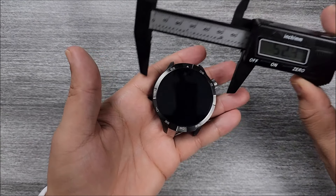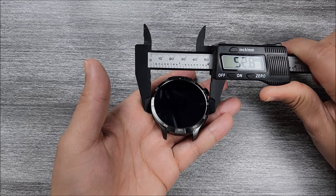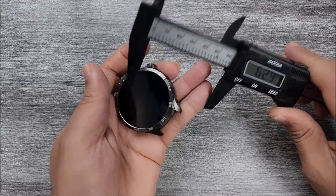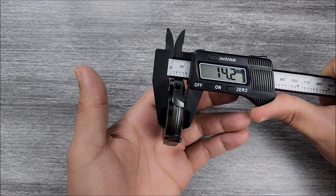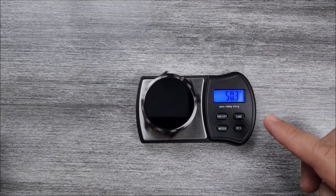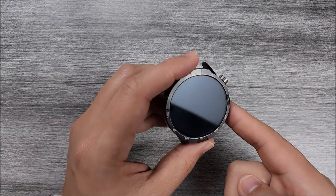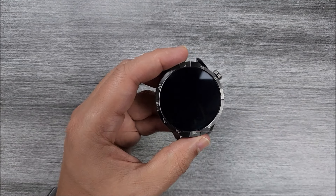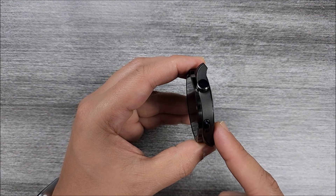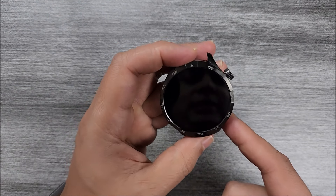Let's go quickly with the measurements. From this angle we count 52.8 millimeters, and from the other angle 55.3 millimeters, with a thickness of 14.2 millimeters. It is a big smartwatch — about its weight, 50.3 grams, and 108 grams with the straps. Even though it's big, it doesn't feel very heavy, and it doesn't feel plastic either. I would say it's thin alloy, but it feels very well built and looks very nice all around.